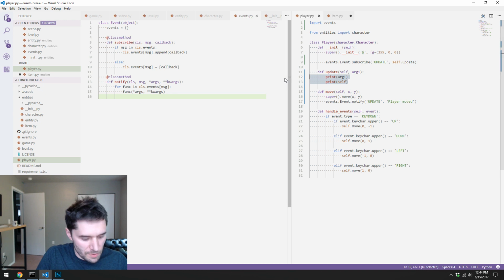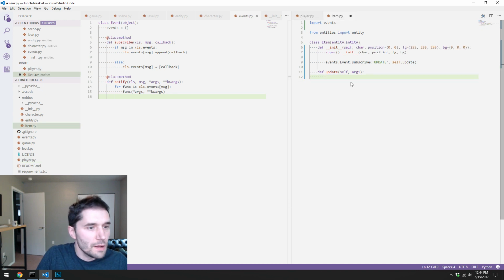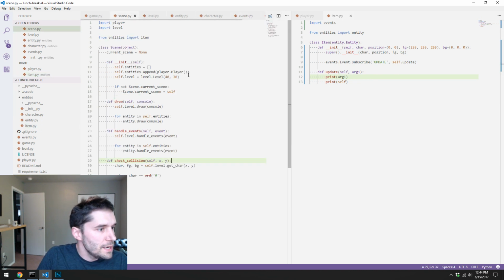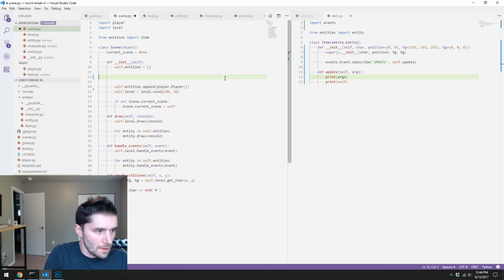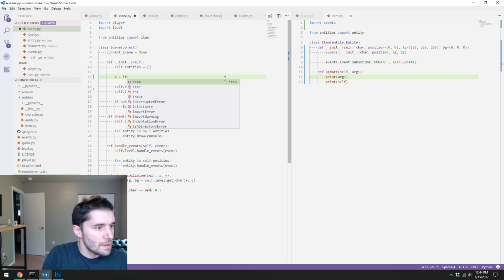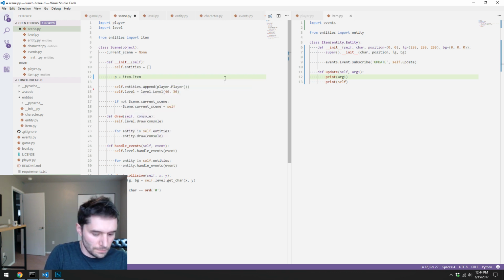And then I can copy this implementation and put it over here in update. And in scene, I should be able to add that potion back. So p equals item.item.